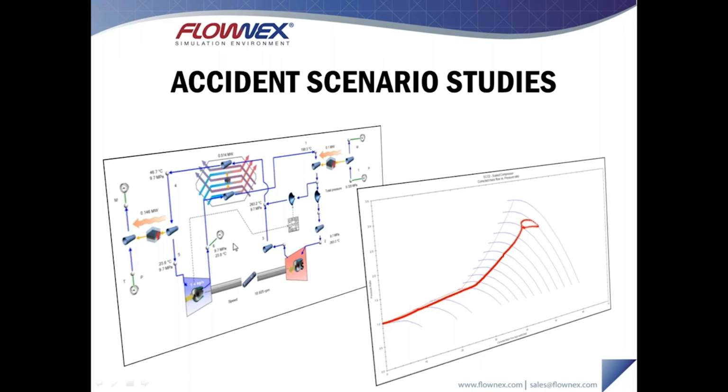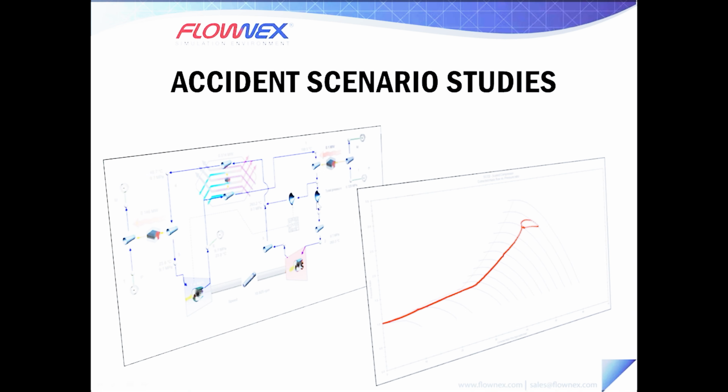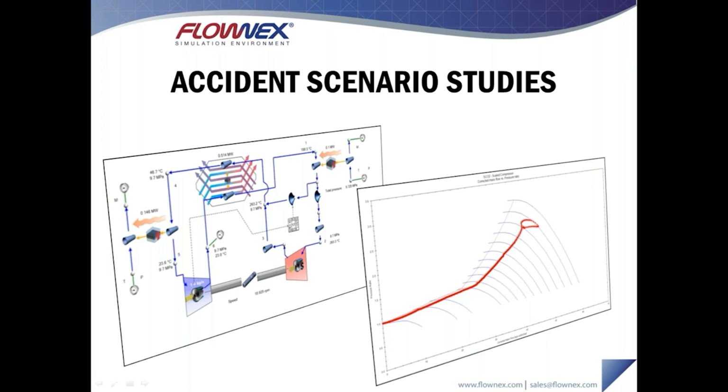Another action was also implemented inside of the actions manager that I showed earlier, where we did the step test. This was then used to control the position of this turbine control valve, and adjusting this position over time gave us a way to remove the power inside of the system. So it allowed the system to slowly lower the mass flow rates and then shut the compressor and turbine down gradually. So yeah, in this scenario, we were able to look at how the system would behave in an accident scenario.